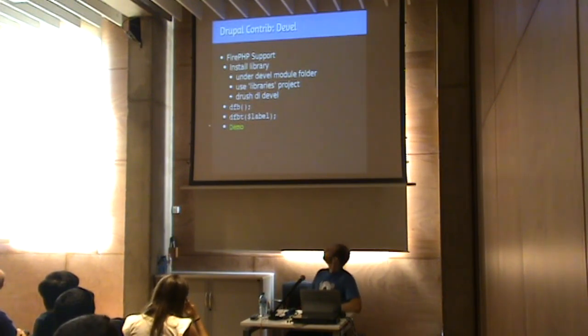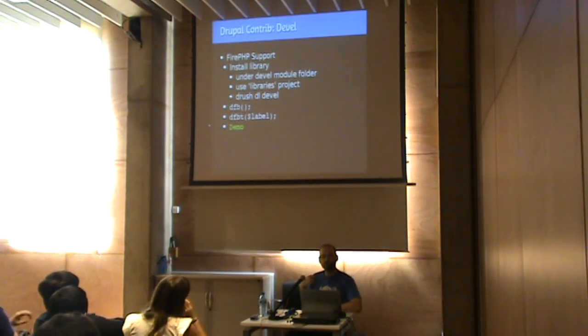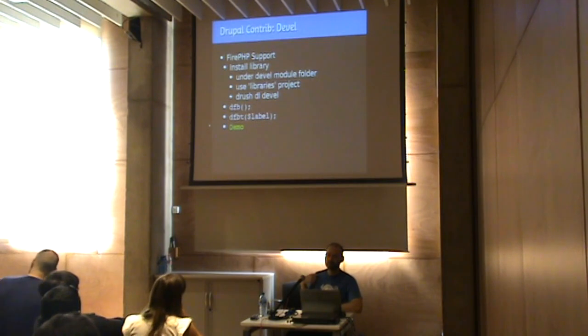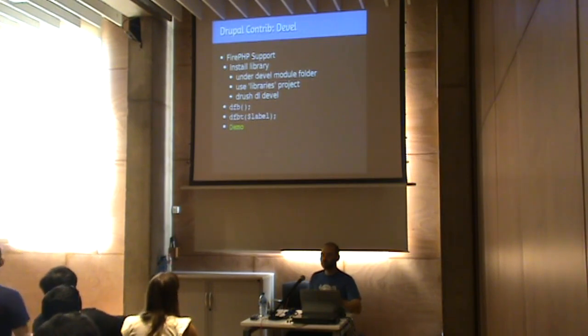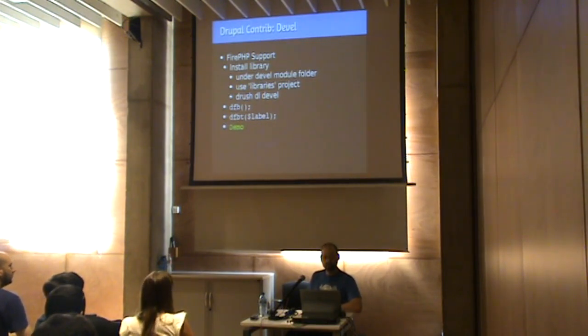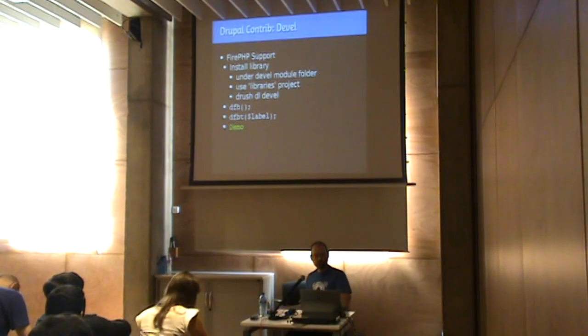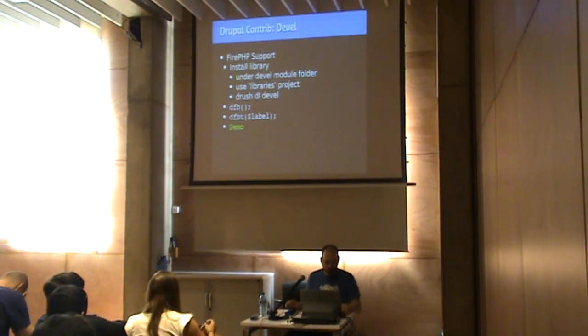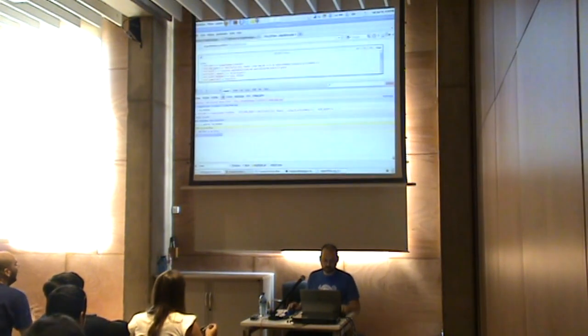And if you install Devel and enable it, it gives you two functions to work with FirePHP and Firebug: dfb, which is basically the fb we just saw but in Devel, and dfbt, which basically gives you a trace. We're going to talk about stack traces later, but I can show you a quick example right now.